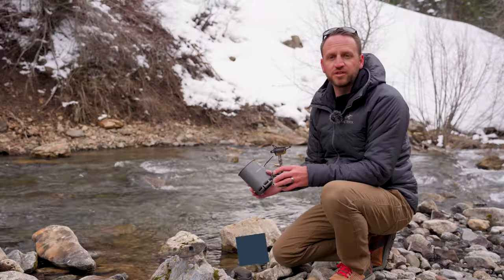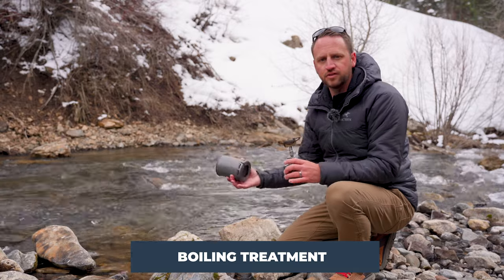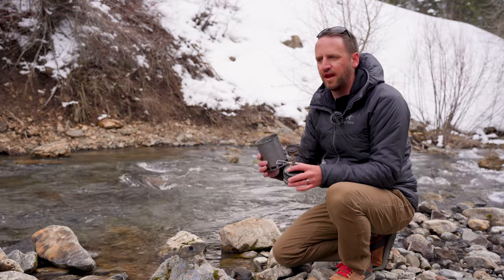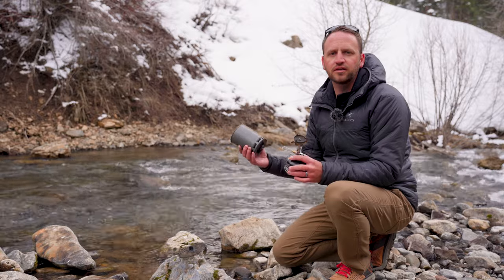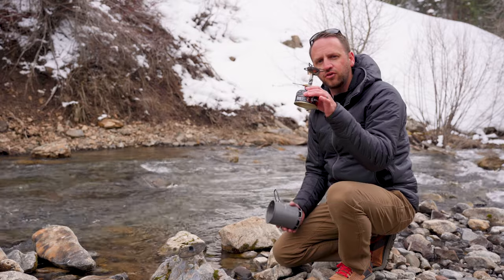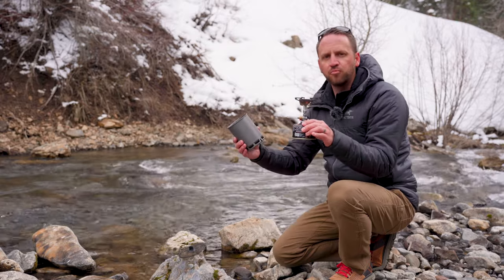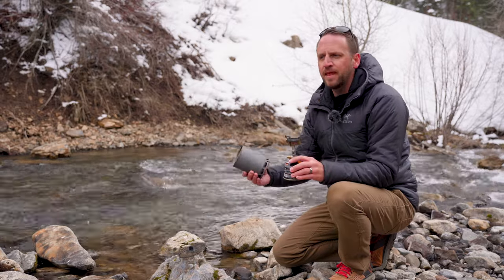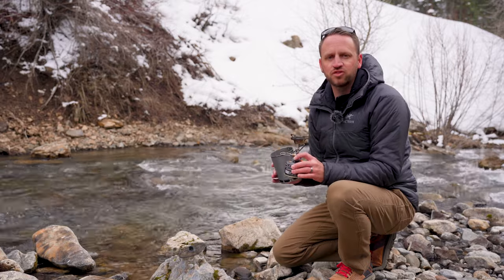The last style of water treatment we'll talk about today is to boil your water. Now, it's common knowledge that boiling water kills everything in it and would make it safe to drink. But this would be my last choice of everything that we've talked about today, because it's not the most efficient way for you to get clean, safe drinking water. It is not efficient in the sense that you're relying on your stove or a fire for you to get that water boiled to the point that it's safe to drink. It wastes fuel, it wastes time, and there's just better ways to do it. But as a last resort, this is absolutely an option.